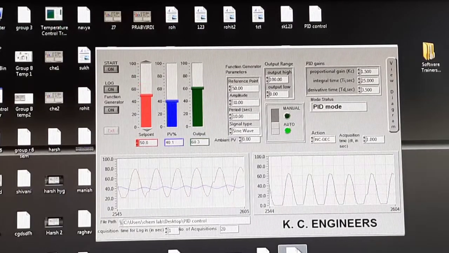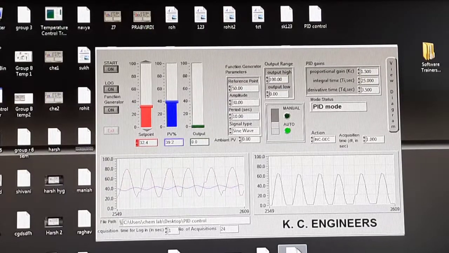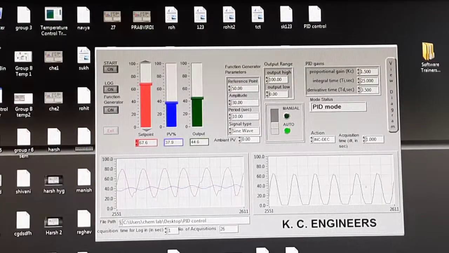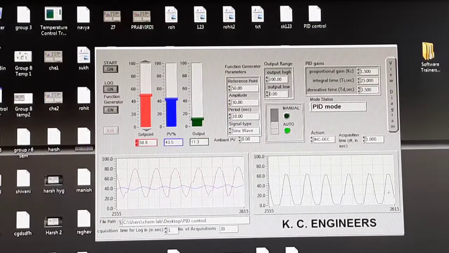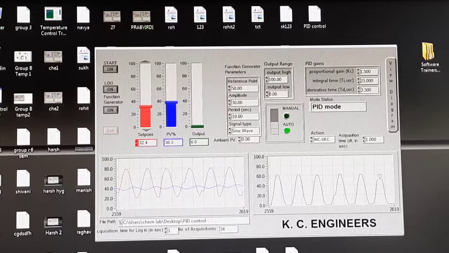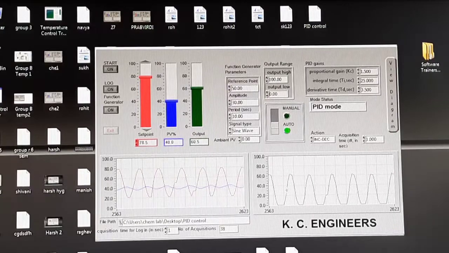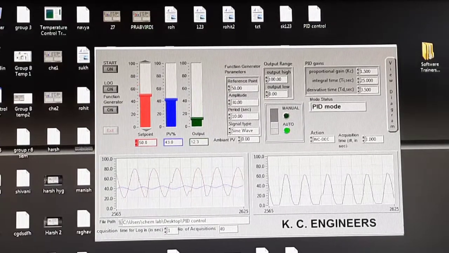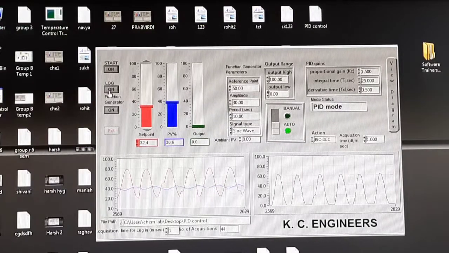Only for 2 curves I am recording the data. So this is one curve, I will note it down, and then the second curve which is going to complete now. So this data is enough for the calculations. Better to take one more reading. Yes, I will turn it off.